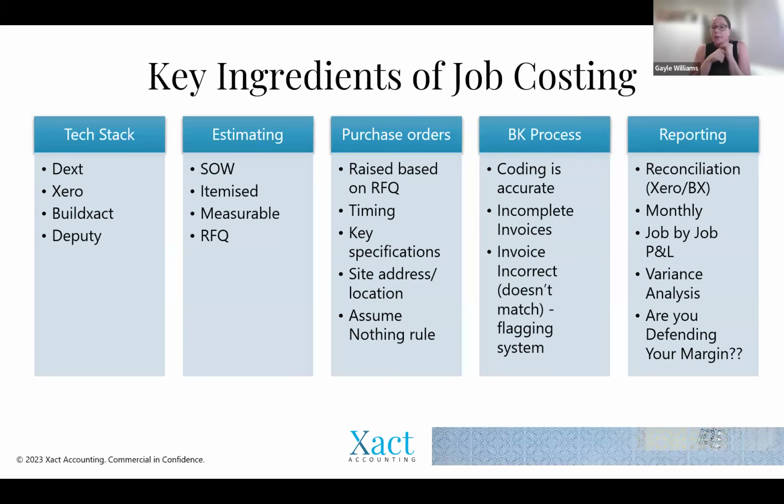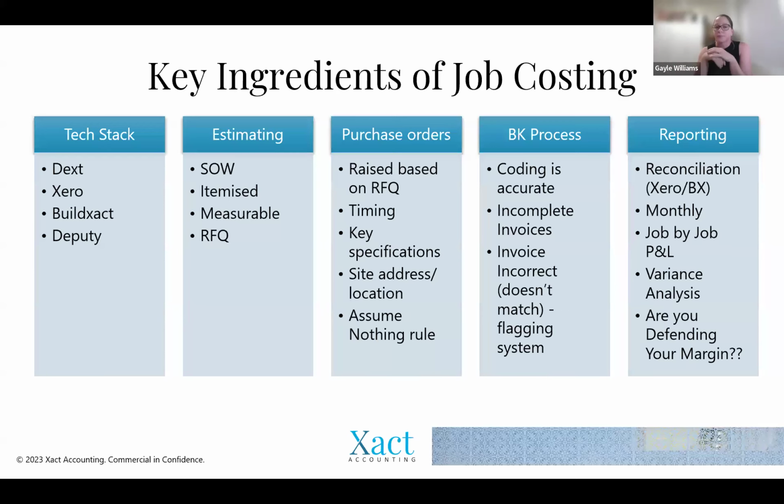We also need to think about the timing. So when are they going to hit? When are you expecting those expenses to come through? Recently I've seen some POs being raised by a client of ours. They were diligently raising the POs, but they weren't putting any values on it and they weren't putting dates. So they had no idea of when those costs were going to be coming through, and they actually had no idea of whether or not the value of what was coming through was correct.